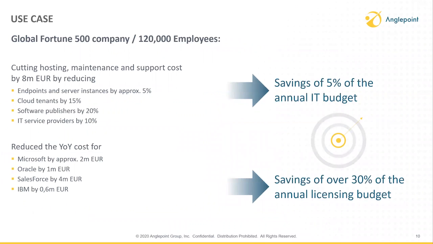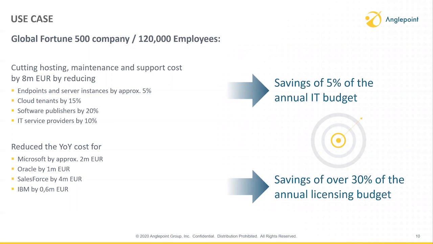So just one example, a Fortune 500 company, you could say from the number of employees, that's pretty much a Fortune 500 company that we worked with to go through this approach, where we really looked into several topics. Like for instance, how many endpoints and server instances do you really need? And we found hundreds of spare devices that were just lying around in the IT department to be used just in case another device would break down or need to be repaired, and they just kept a whole lot of devices as spares.